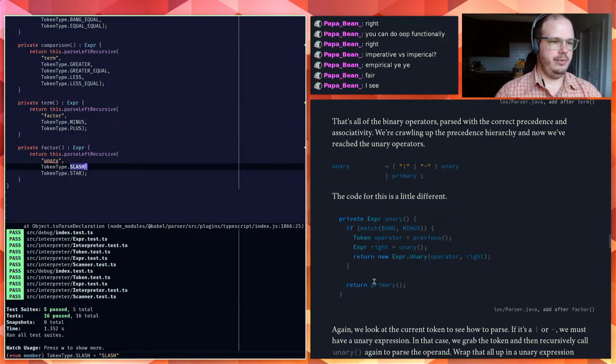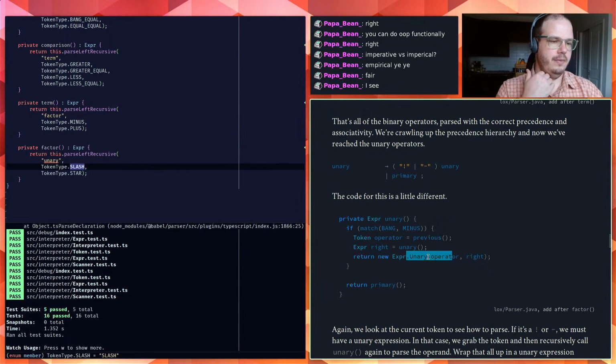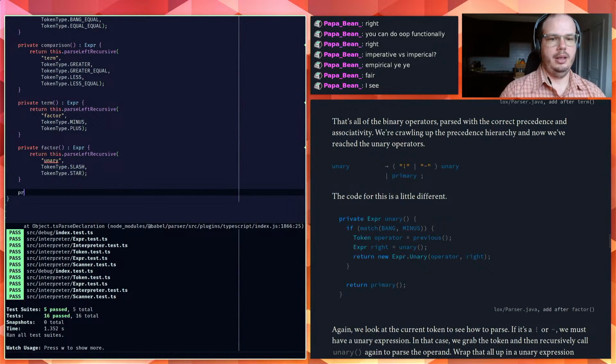Okay, this is a little different code, it's telling me, because we have a different thing in here. Oh, and this is an if statement, so we'll write this one literally.